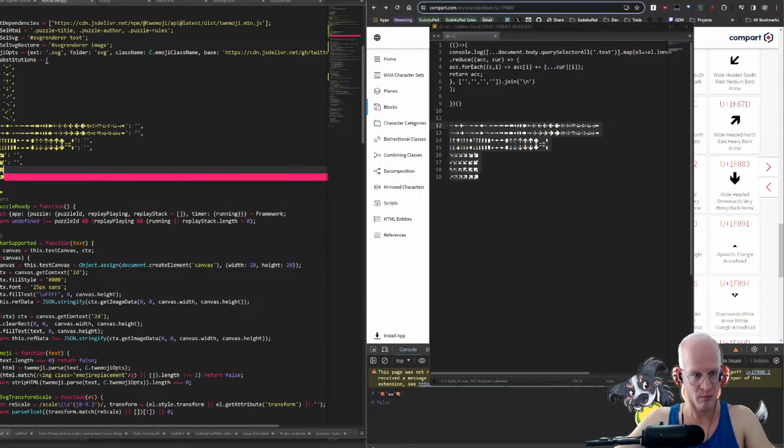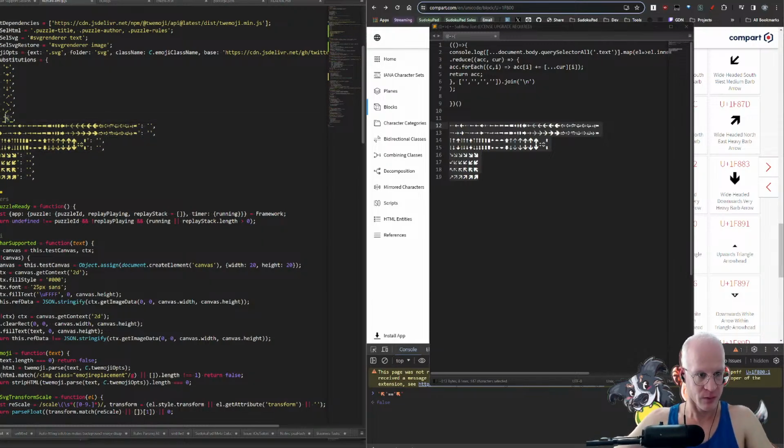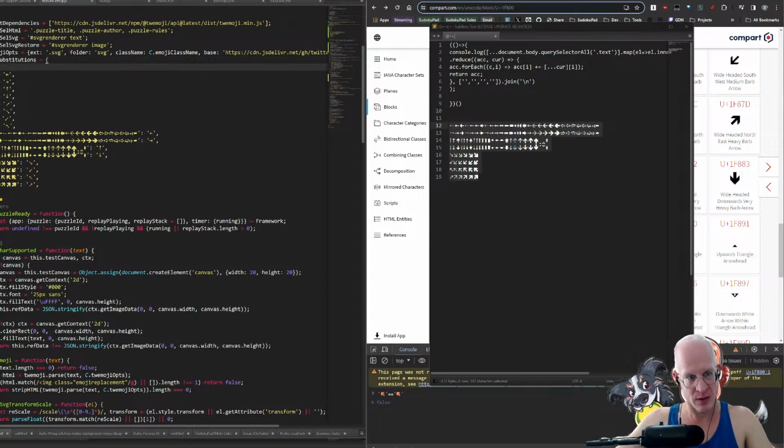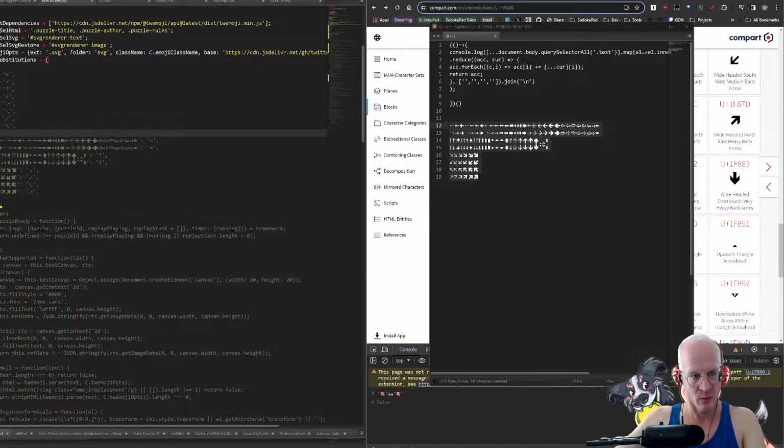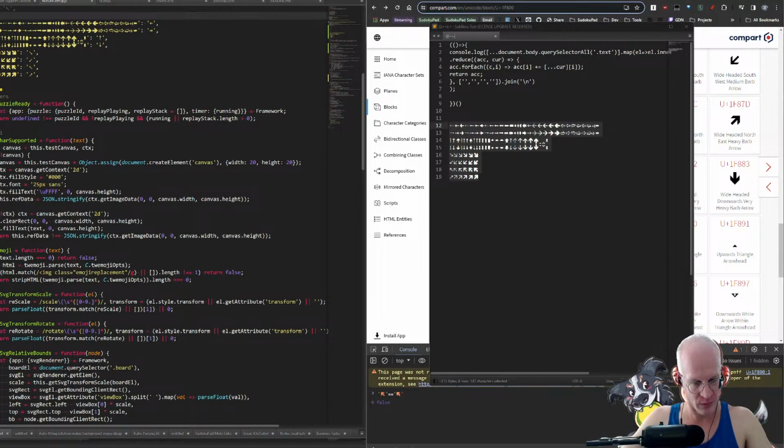I'll do that, and then we'll do that, and then we'll do this. Or left, bottom right, right, bottom left, then down, up, left, right.